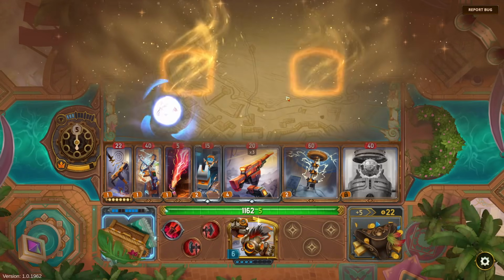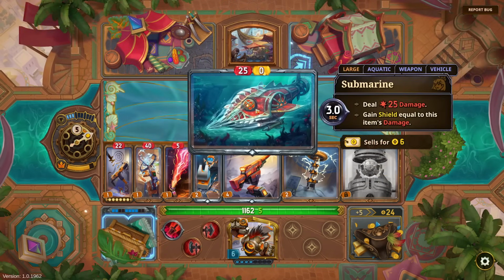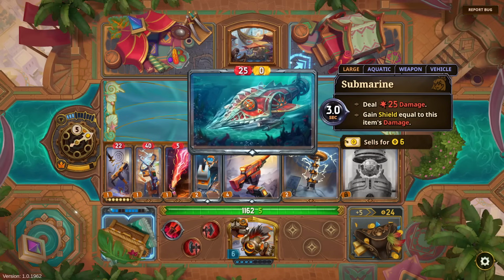It's got to be the docks again. I don't really want health or shielding. Submarine. Every 3 seconds, deal 25 damage. Gain shield equal to this item's damage.